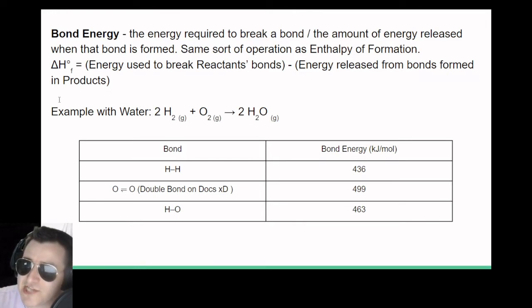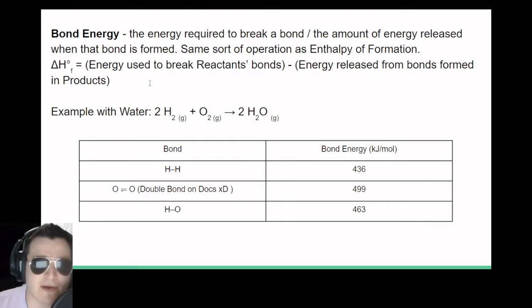Anyways, bond energy. Same exact logic. And in fact, it is the same sign we are solving for, delta H. And yet, it is a different way of doing so. We are assessing the energy that is within a bond because, of course, energy is released when a bond is formed, but it takes energy to break bonds, which means there must be some pent-up energy within those bonds themselves. And I really like problems like this because it has you factor in exactly how many bonds are there. So it's tying in a bunch of concepts here.